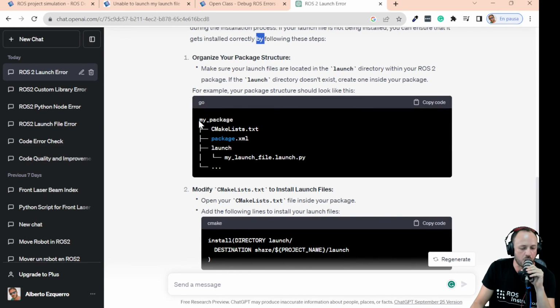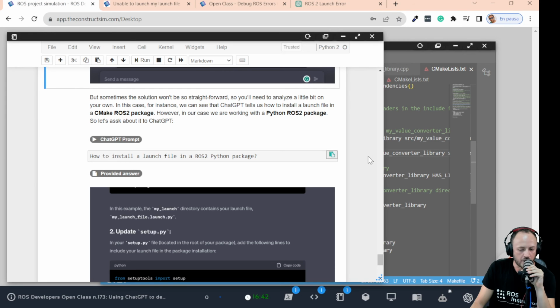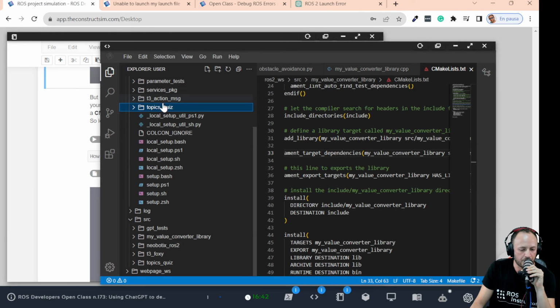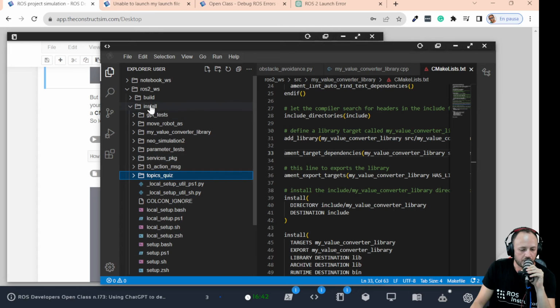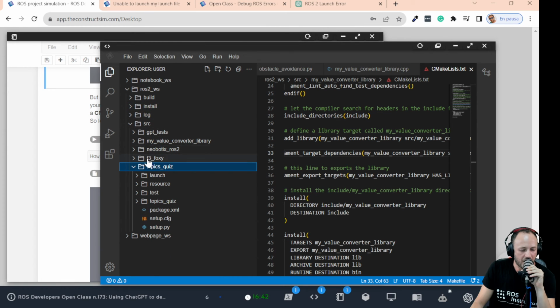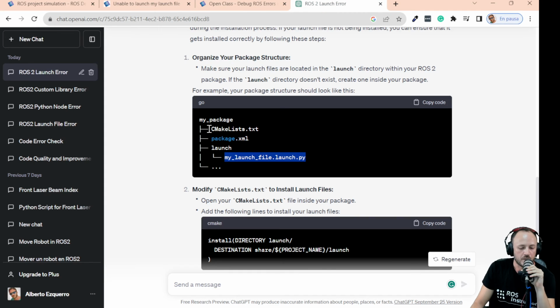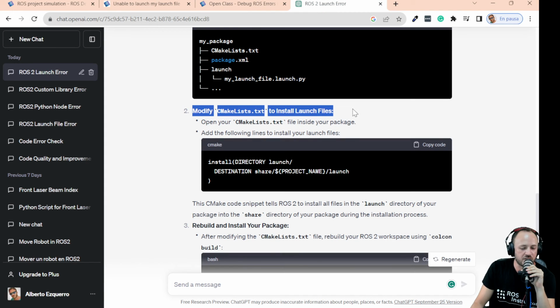Okay, so step 1, make sure that you have a launch folder with a launch file. Yeah, I have a launch folder with a launch file inside. Okay, so the structure here is correct. Second, modify CMakeLists.txt to install launch files.